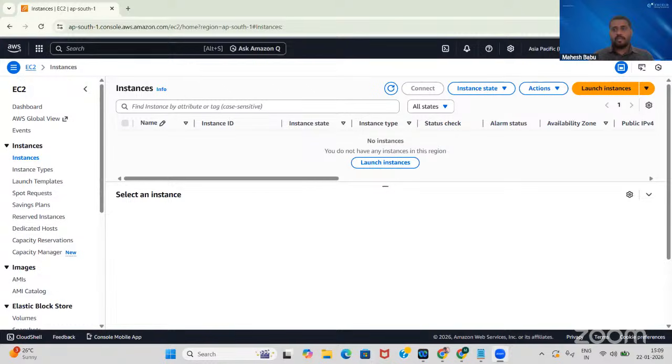All right, participants, I have successfully opened my AWS account. So we will be doing the practical for how we can create an S3 bucket and how we can upload the data inside the S3 bucket. Let me share my screen quickly and I'll show you the process today, how we can create the S3 bucket from scratch, how we can store the data inside the S3 bucket and how we can access the data from the S3 bucket as well. We're going to see all this process in this session today.